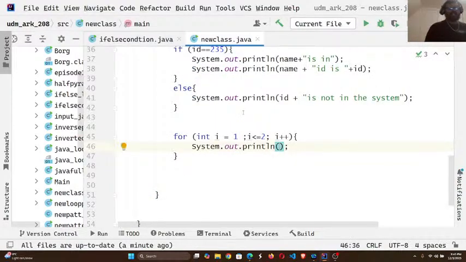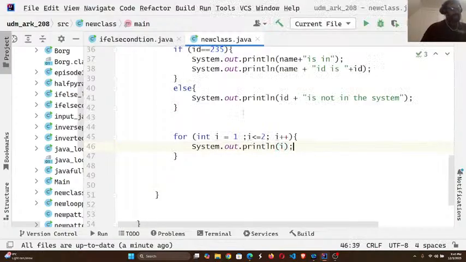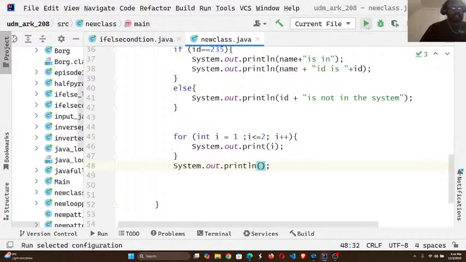System.out.println what? i. So I basically want to, so it will be what? Let me see. System.out.println, print, and then you call for the next line, which is here, System.out.println. Okay, so let's see if it works that way.